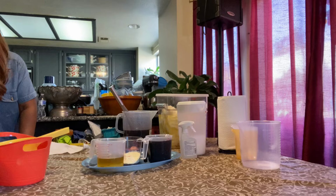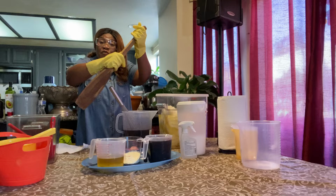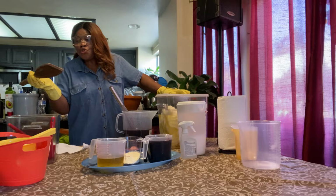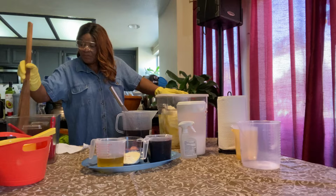Then I love this. Somebody commented that they love this paddle. Yes, I love it. How will you know I'm a Nigerian? We use this one not only to make fufu, because it's a big one, except we are making fufu for a party. You can also use it to stir jollof rice and fried rice and stuff. But this one I'm using for soap. I went to one of our neighborhood African stores and purchased this. You need to see me trying to work it and see how it's going to work. This was the only one left and I got it and it's very good. So thank God for that.